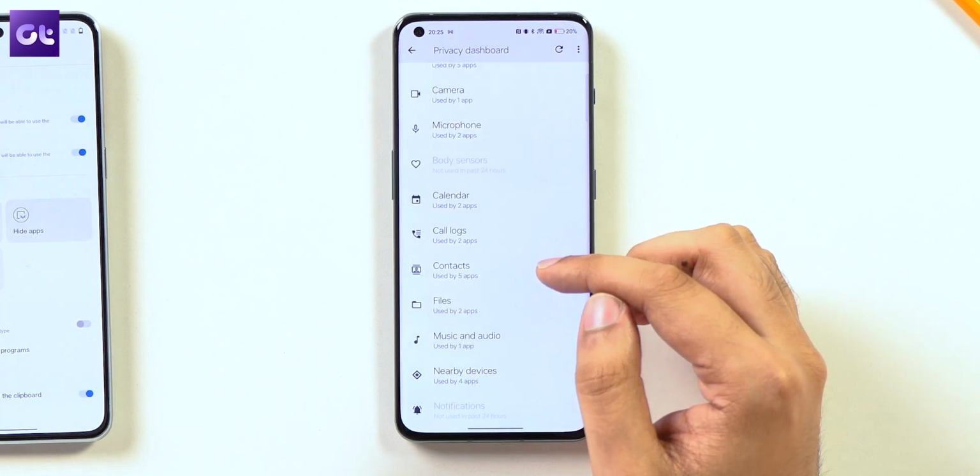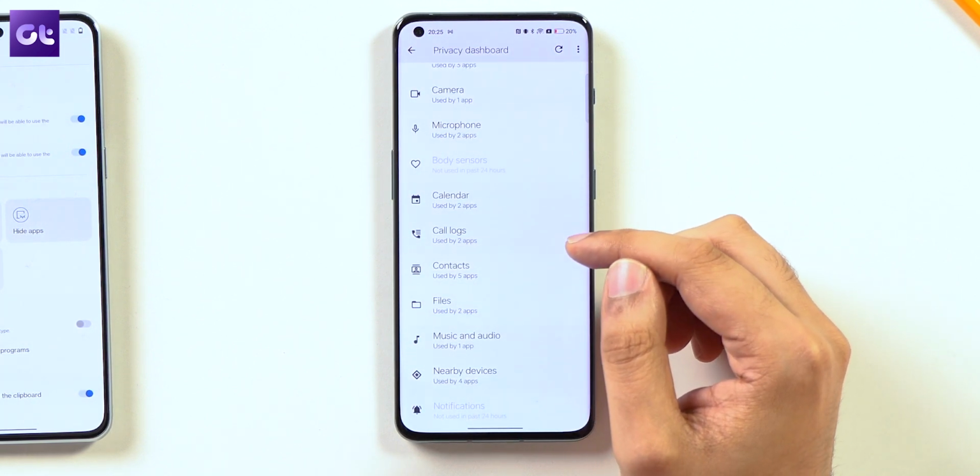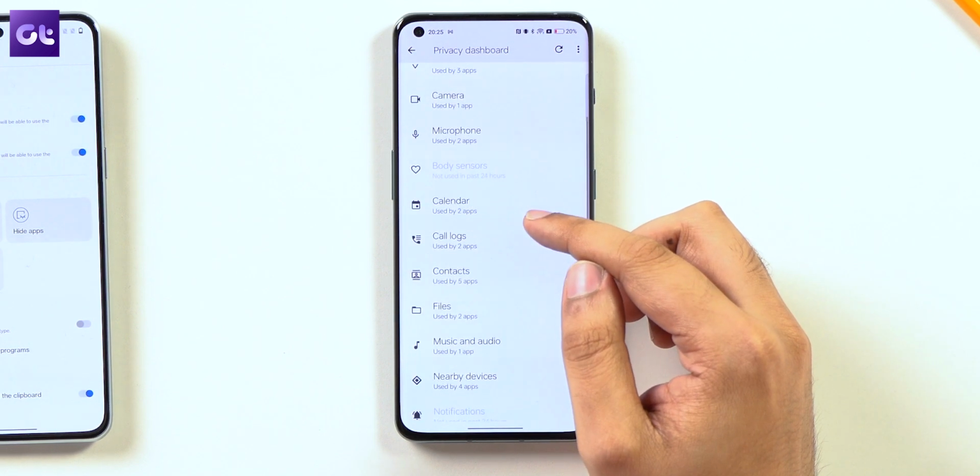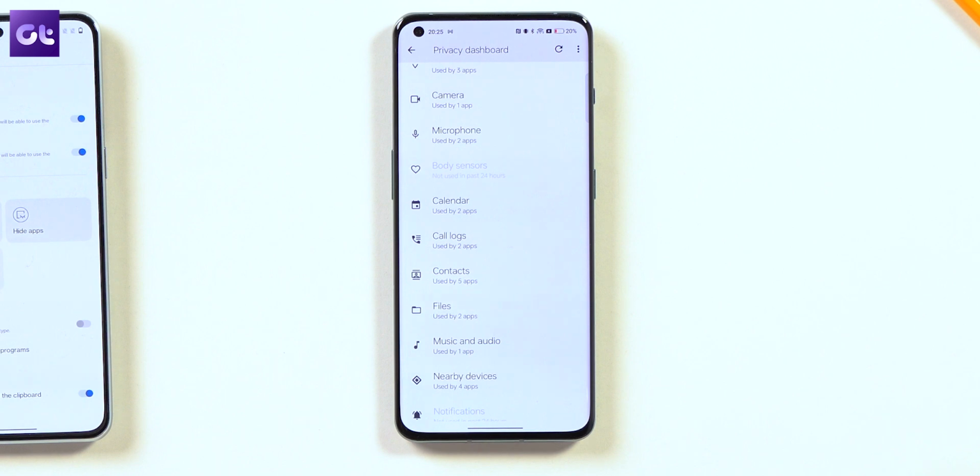Just to be sure that any app which is not supposed to access your mic or camera, or does not need to, is not accessing it, so that you can be careful about which apps are on your phone. And if some app is seemingly a bit malicious or gaining access to apps or data that is not required, you can easily go about and delete it.